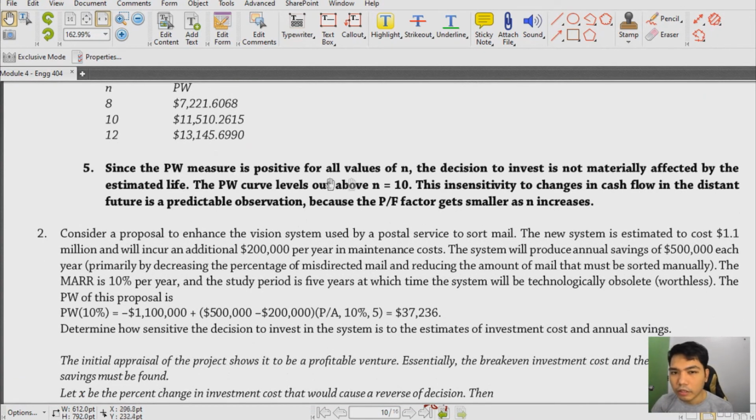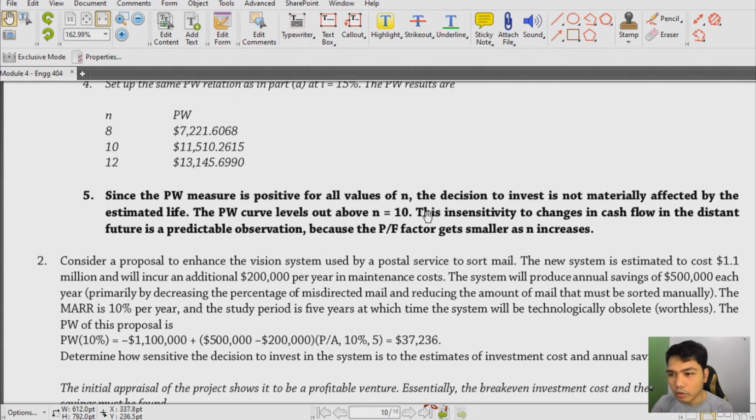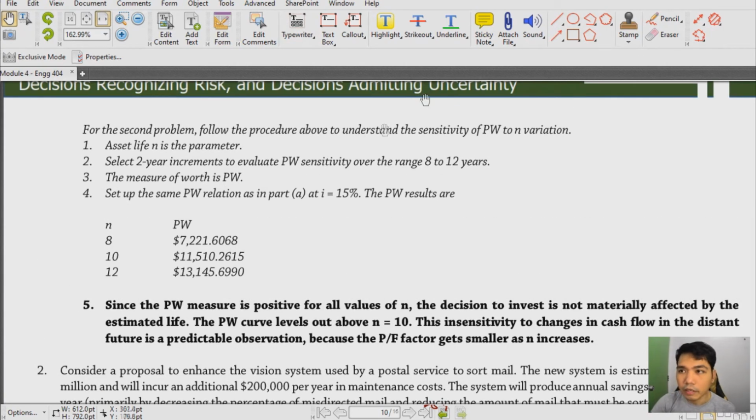And yun, you can also read from this that the PW curve levels out at n is equal to 10. So actually, hindi na natin dito pinlat kasi we can just see naman na if you want to like graph this, so diba, this is like 8, 10, 10, and then we have 7, 11. So the graph is something like increasing. So you have to expect na positive yung ating PW in that case.